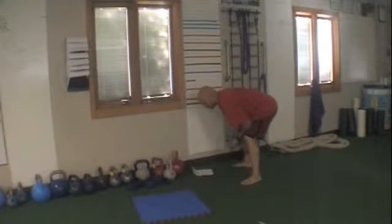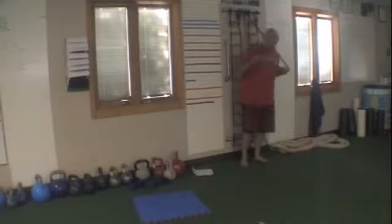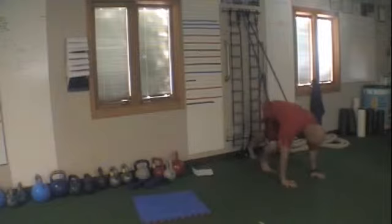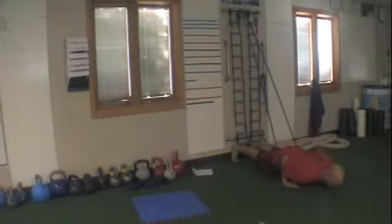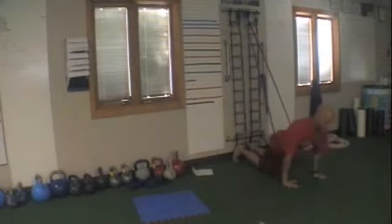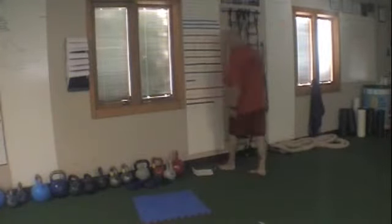From level one, the first independent exercise is an assisted band push up. Band attached to the wall — put it on your hip bone, get down into the top of the push up. Screw your hands in, elbows tight to the body, coming all the way down, trying to get the forearms vertical, then press back up. The band is going to assist you. If you need to, go to the knees. Remember it's 50 seconds on, 10 seconds off — just do what you can.